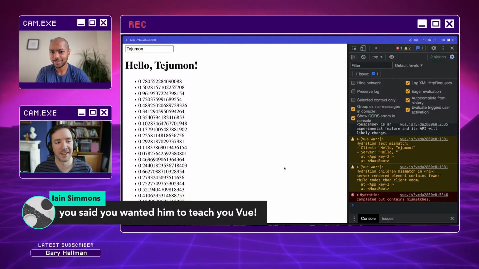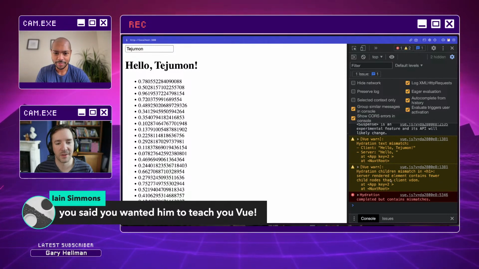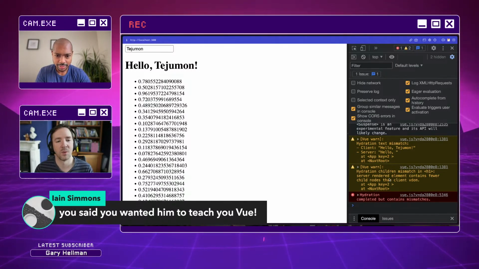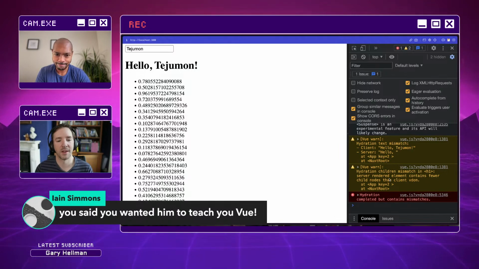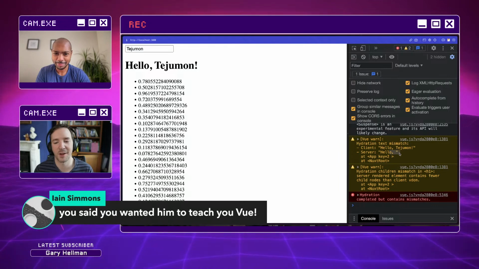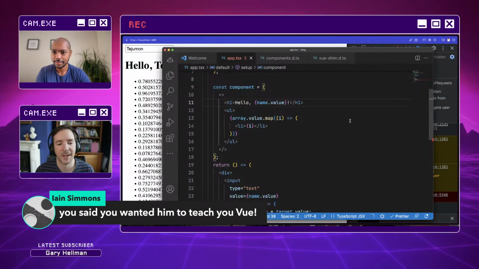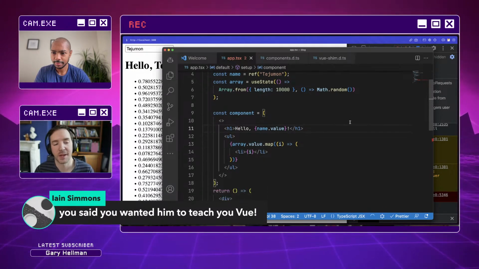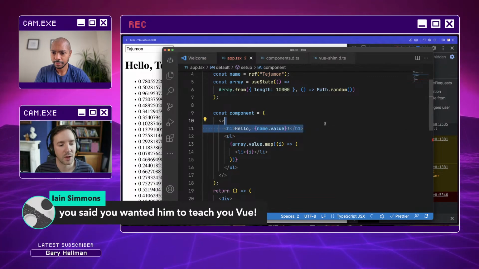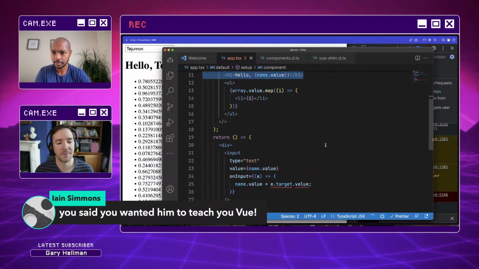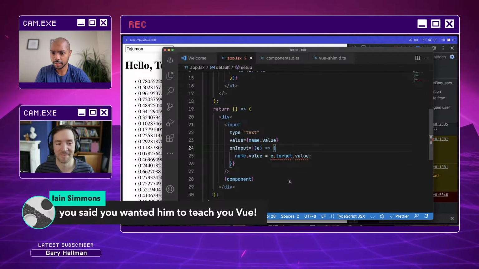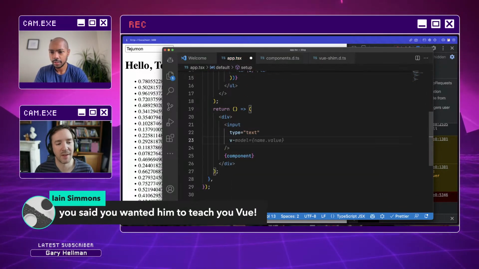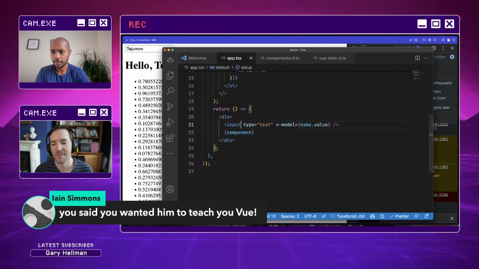Let's see. Interesting. There's still one issue. What's the issue? Why is there a difference between the server? Let's go back to the app again. It's something that isn't working. I think probably it's because we are using the value. Go down to input. Can we swap that out for v-model? Here? Yeah, so drop the onInput and value and just say v-model name.value. Let's try that.